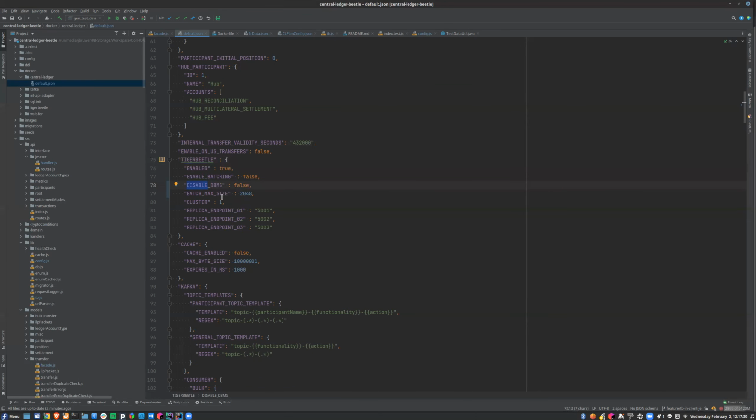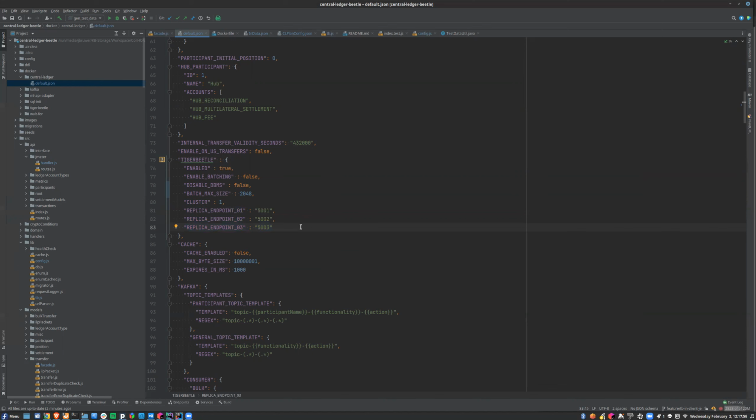We'll run in standard mode with TigerBeetle enabled and using the DBMS. So in this configuration, we'll be running Central Ledger with its full DBMS capabilities as well as TigerBeetle. Then we just need to define which cluster this TigerBeetle client needs to point to, and all of the replica endpoints for TigerBeetle.